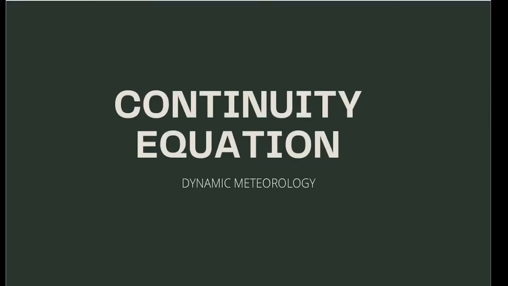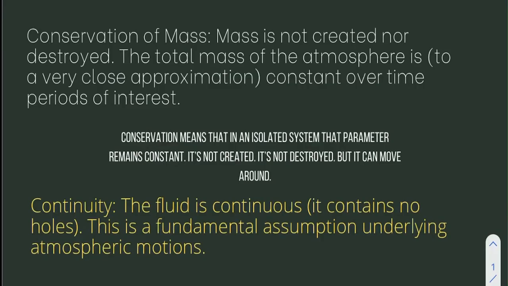So for today, we will be discussing another equation from the set of basic equations that we're using to quantify the fluid motions in the atmosphere. This is the continuity equation, which is derived from the conservation of mass. It says that mass is not created nor destroyed. So the total mass of the atmosphere, to a very close approximation, is constant over time periods of interest.